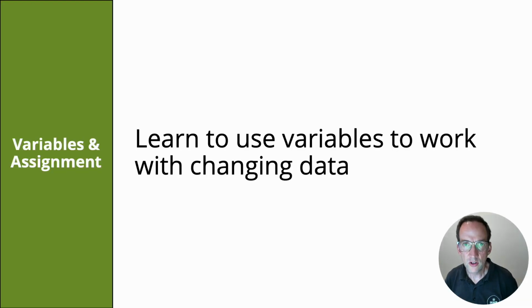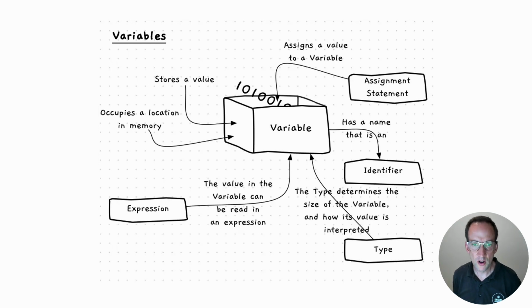In addition to instructions, which are coded up inside methods, we can create variables to capture values that we want to change as the program executes. A variable can be thought of as a placeholder, a storage location inside which we can store a value. Each variable has a name, and that name is an identifier used to indicate which variable we're talking about. We can use the assignment statement to store a value into the variable, and we can use expressions to read values out of the variable.